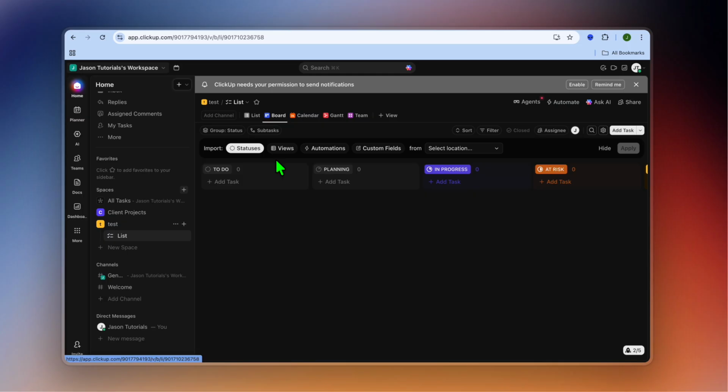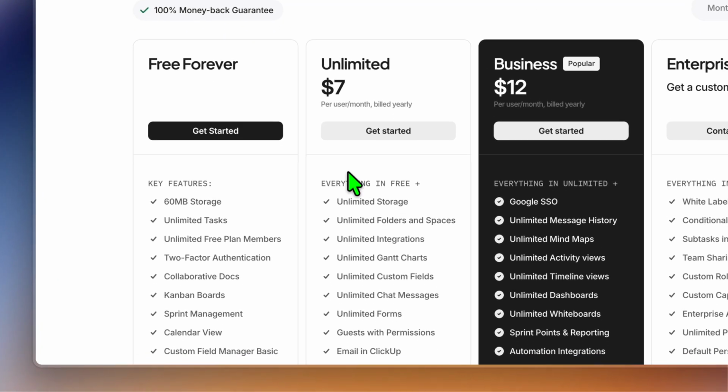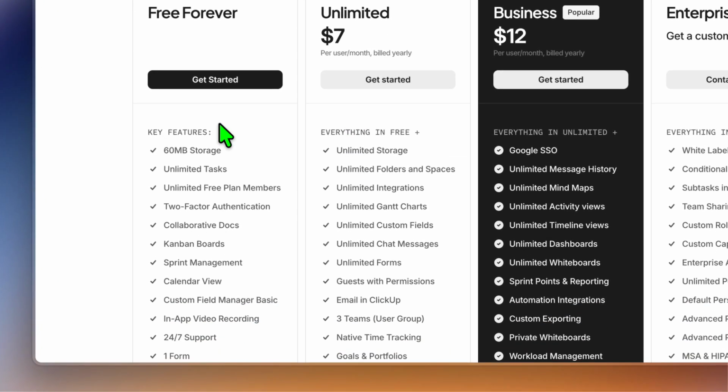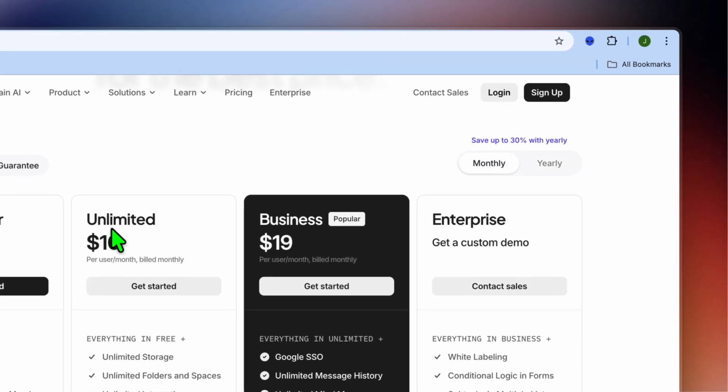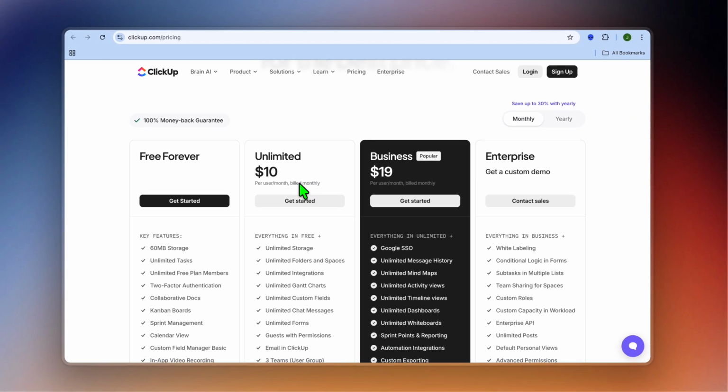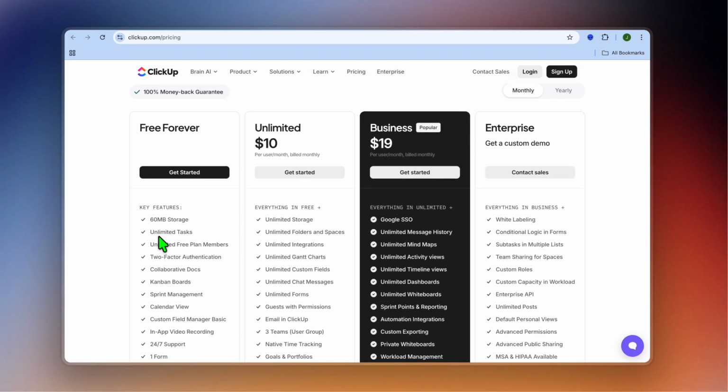Now, when ClickUp Free is not enough. So when it comes onto ClickUp Free, as you can see right here, you'll be getting their free plan forever. And if we were to go onto their paid plan, it would start off at $10 and it can go up to $19. Now let's be honest, ClickUp Free may not be everything if you need advanced automation and if you manage large teams, or you need time tracking or workload forecasting. But for individuals, students, creators, and small teams, this free plan is insanely capable.